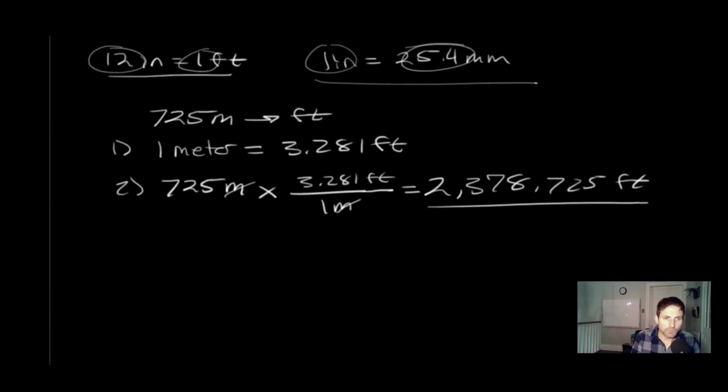That is step 2, right? So first step, find out your equivalent relationship, your conversion factors, and then multiply what you presently have by the ratio of your equivalent relationship. That's a big mouthful of words. But all this was, if you look at this, I'll change colors here. This is just the desired units.